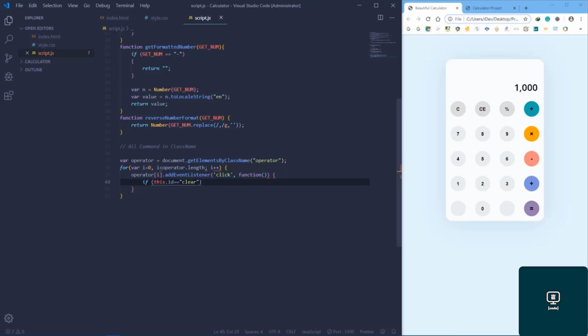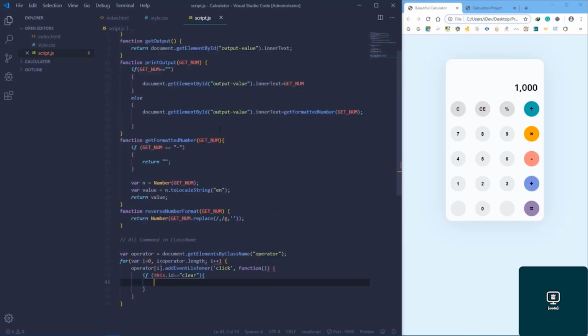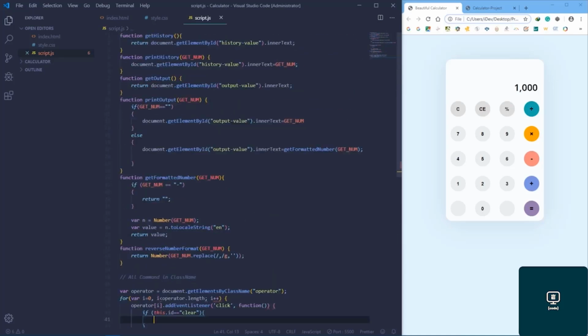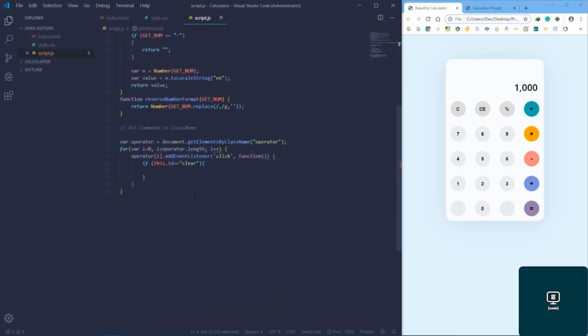Okay, the current data equals clear. Then what should it do? Then check the condition here. Say print history that I have written here. Empty its value.